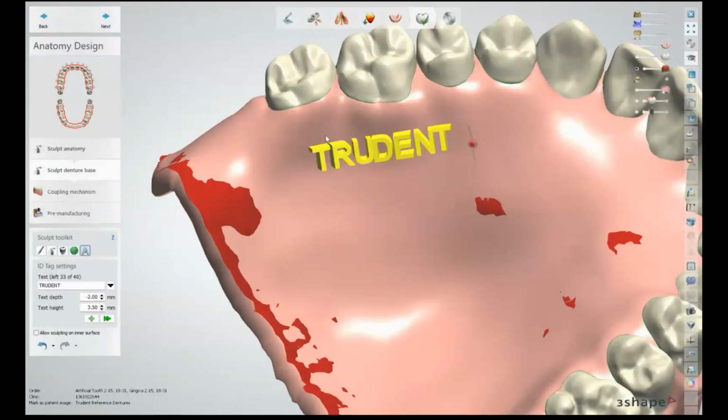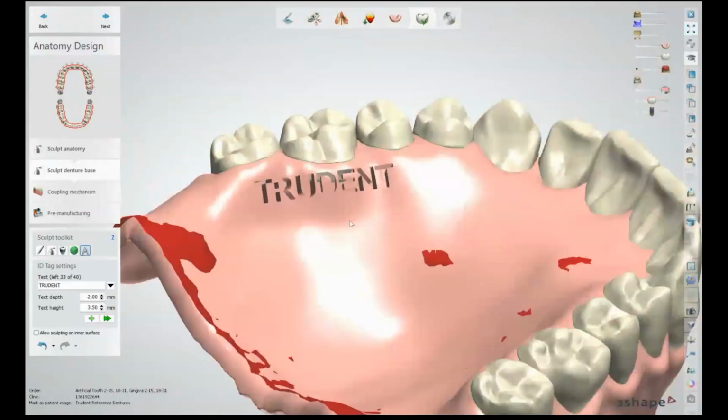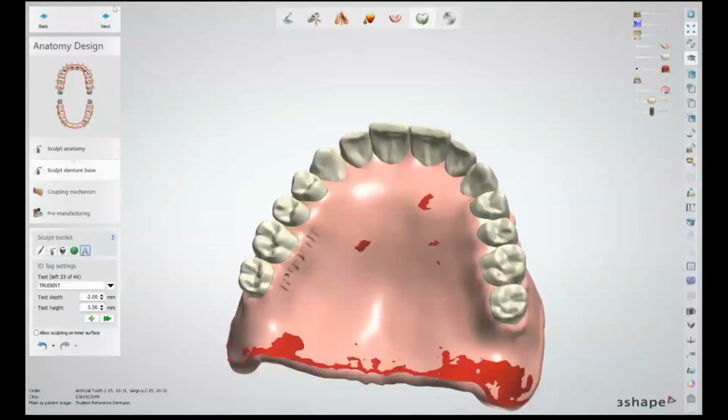So these are the settings that I typically use to get that material filled in there. Once I do that, I'll hit the add button here. It will attach to my mouse. Once I get it in position where I want it, I'll hit the double arrows down here and apply it, and that will engrave it in. And then you'll go ahead and select next.